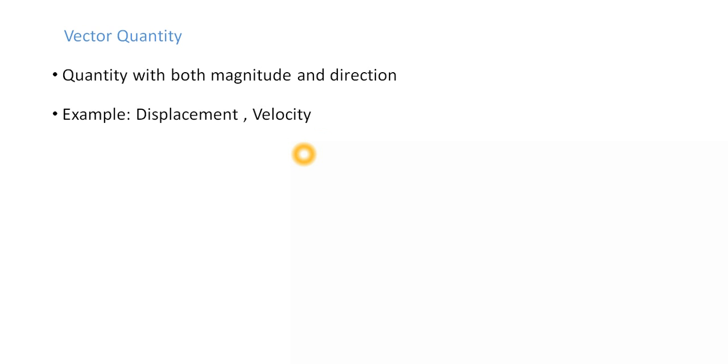If I'm talking about displacement, then I should always mention it this way. Suppose the same boy moves from point A to point B and covers a distance of 10 meters. But we have to mention displacement. So what's our displacement here? Say, 10 meters towards east. This east is the direction and this 10 meters is the magnitude. It means magnitude along with direction. So whenever it's displacement, I always need to mention direction. We can say that distance plus direction is displacement.